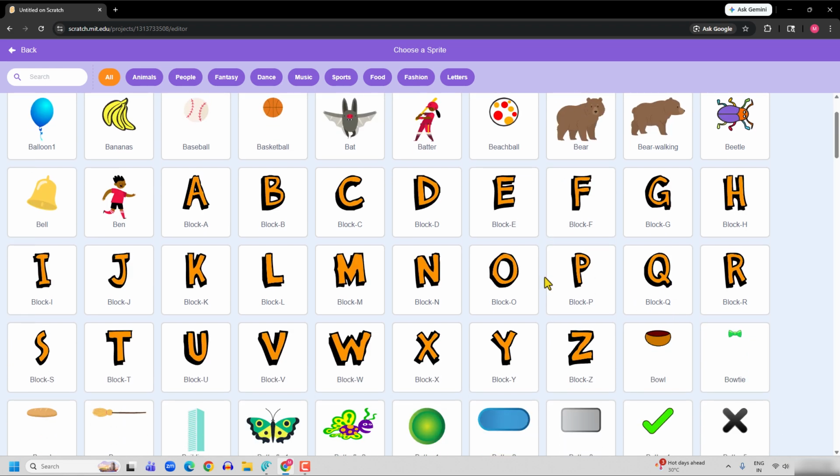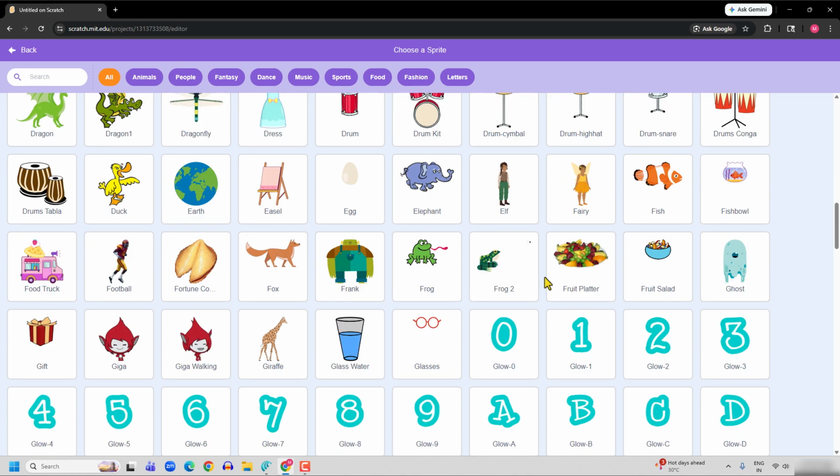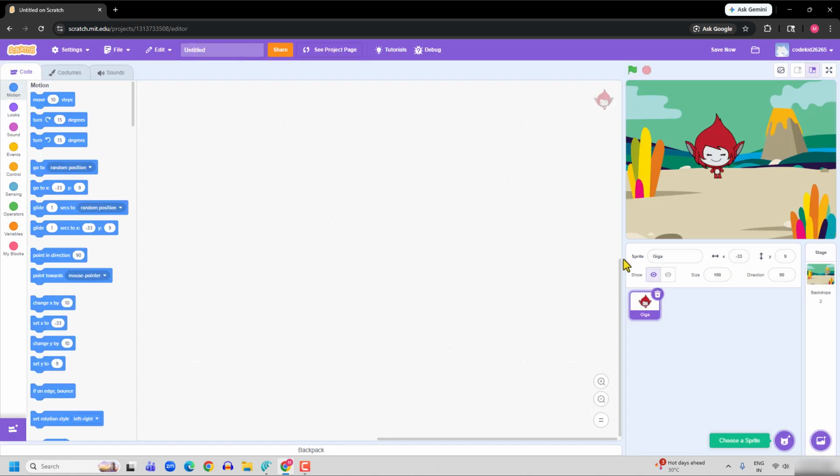Which one do I want? Let me scroll down, and yeah, I think this is fine, Giga. I will select this and move this Giga to x0 and y0, to the center.